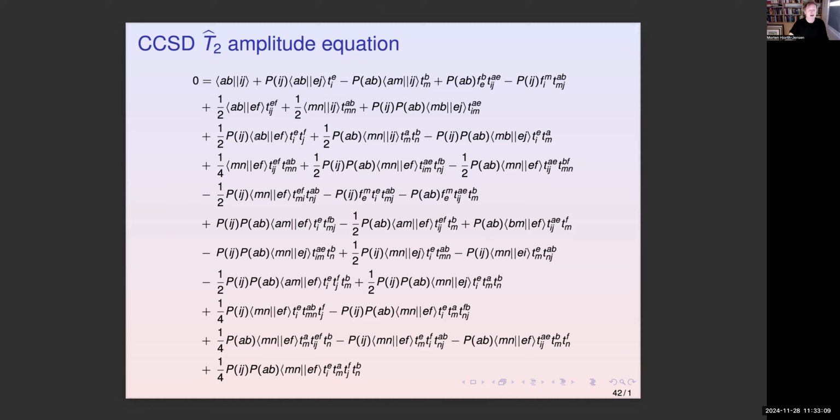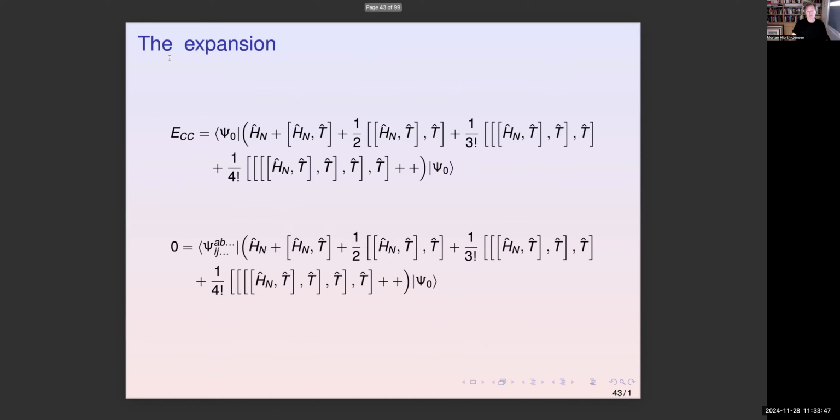So as soon as we add singles and doubles, the equations get more complicated, both for the singles and the doubles. If you think back to the coupled cluster theory at the doubles level, the equations were much simpler. And also, for the pairing case, we had a much simpler interaction, which meant that some of the two-body matrix elements disappear. So you see clearly that if we now go to T3 and do coupled cluster at the level of singles, doubles, and triples, the number of equations and the number of terms are going to be much, much longer.